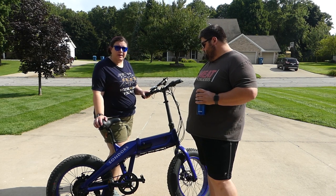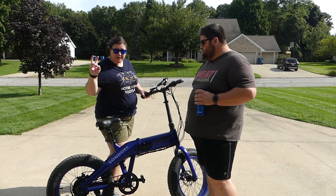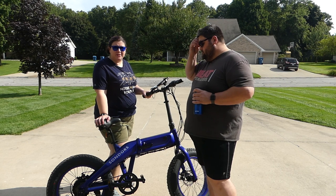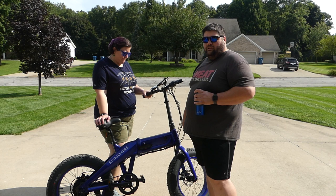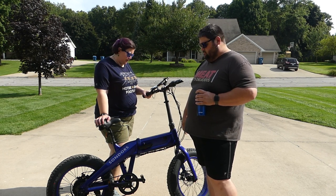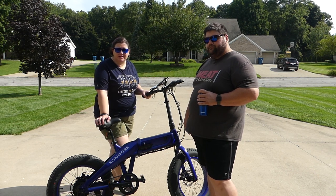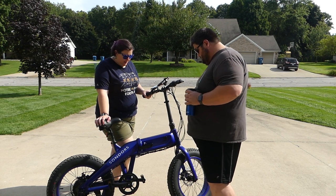Pretty fun to ride, actually. The first time I've ever ridden a fat tire bike. And it's a different experience from riding a regular road bike. Kind of makes you feel like you're floating a bit as you're going across the ground. Yeah, and when you hit the bumps, you don't feel them nearly as much. It's almost like a car with really good shocks. Yeah, but there are no shocks on this.